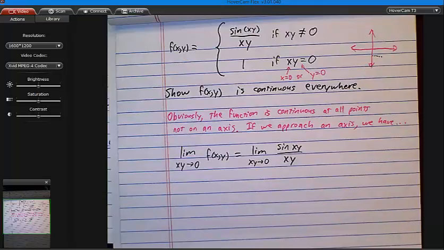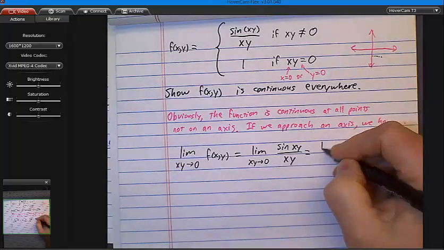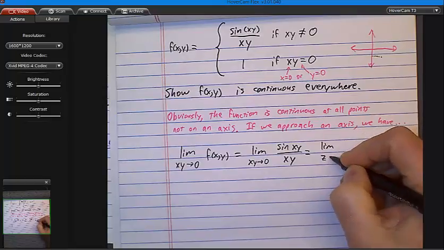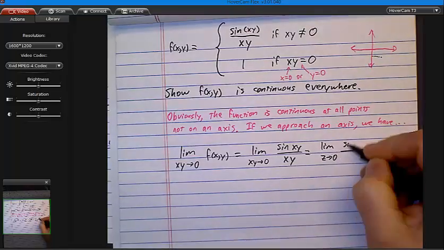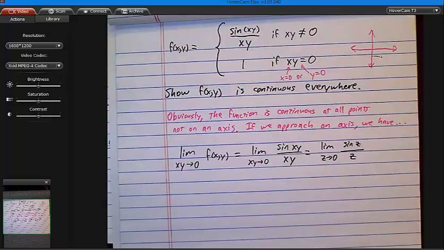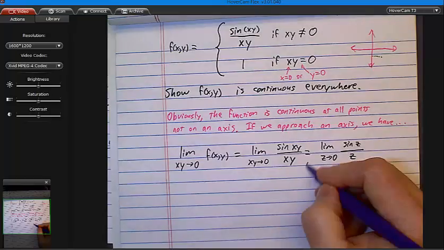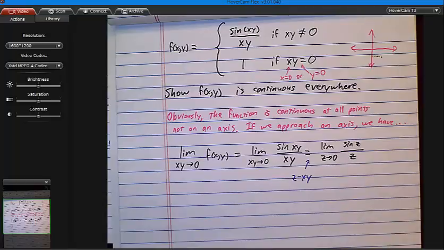And guys, anytime we can turn a Calc 3 problem into a Calc 1 problem, we like doing that. And I'm going to do this. I'm going to say that z is actually xy. So guys, now this is a Calc 1 problem, I'm saying, because there's only one variable. z is the same as xy. Right, we'll substitute. Do you guys know what this limit is? It's 1. How do you know? Squeeze theorem is how we proved it in class.